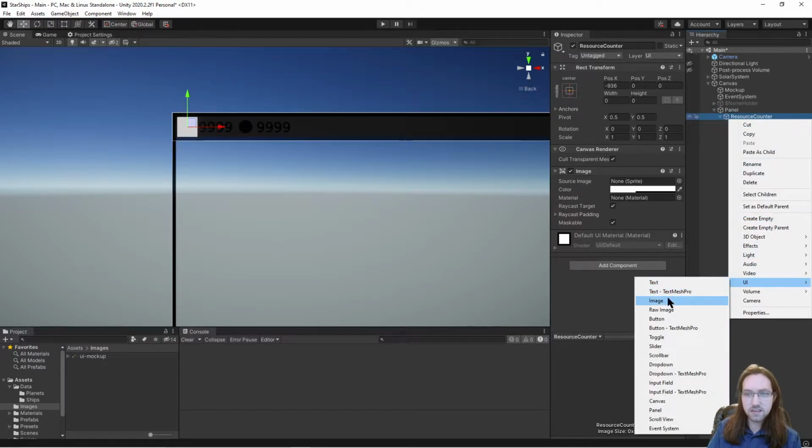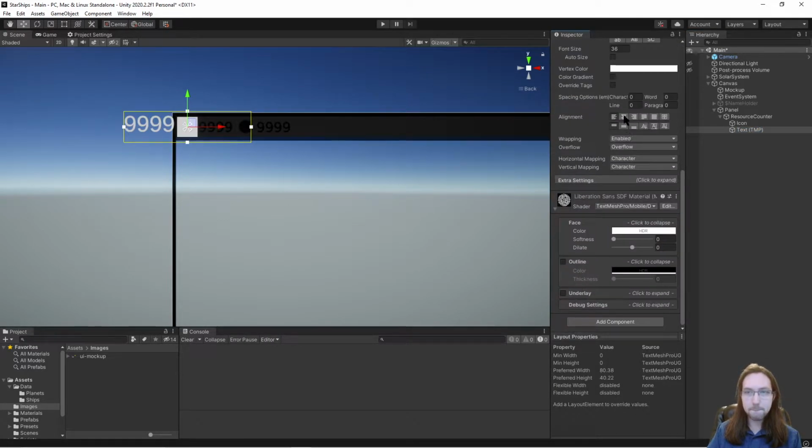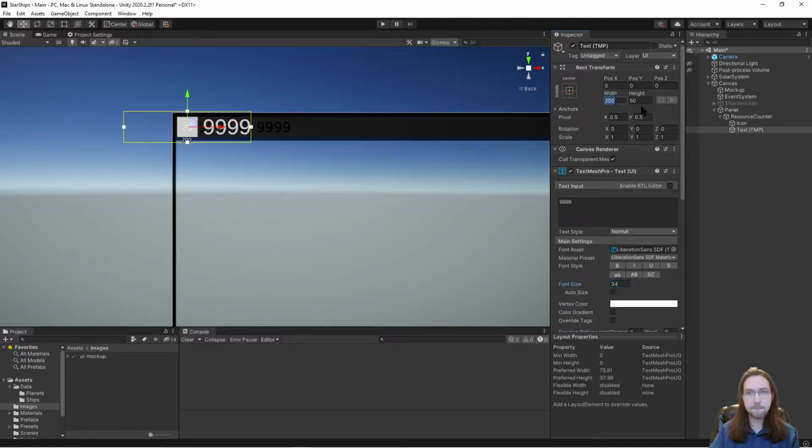Let's create a TMP. Do we need Text Mesh Pro for this? Sure, why not? Might as well. So we'll have this be centered, and we will have it be right aligned. Yeah, because it's a resource amount. So this should probably be about 34, not 36.